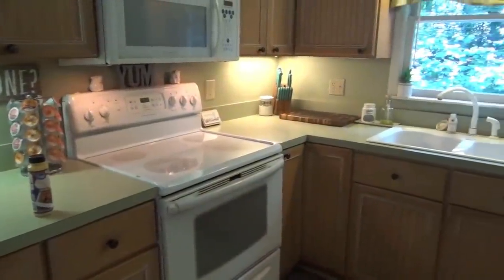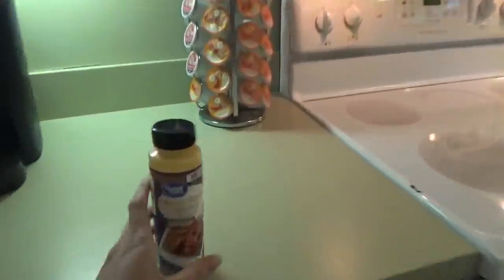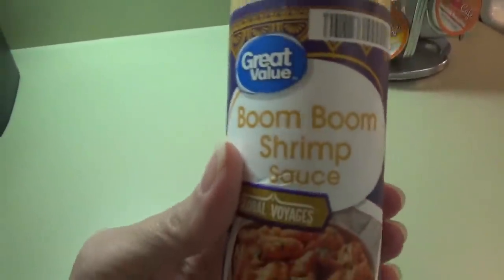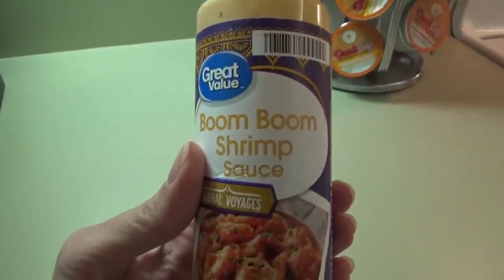Y'all, we finished eating, got everything cleaned up. I left this out because I wanted to tell y'all about it. So we had the hamburger steaks and shrimp tonight, and we used this boom boom sauce on the shrimp. This stuff is so good, y'all.